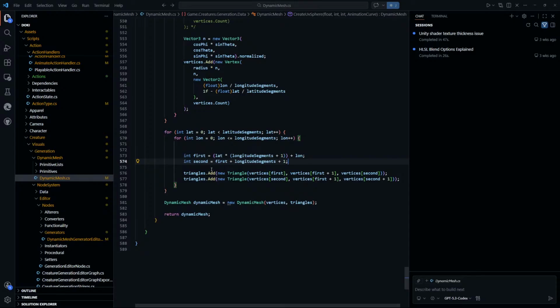I think we just want to do, like, could we do y is equal to... we can do lat row is equal to lat times longitude segments plus 1.